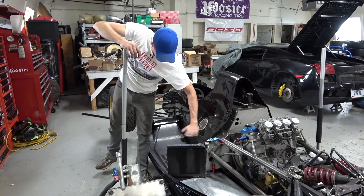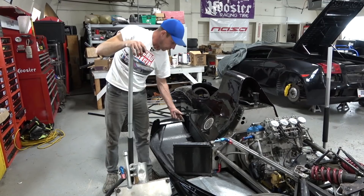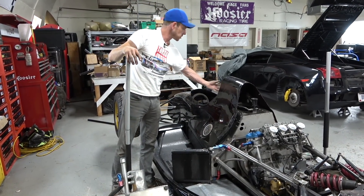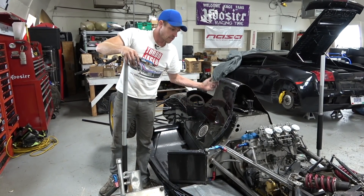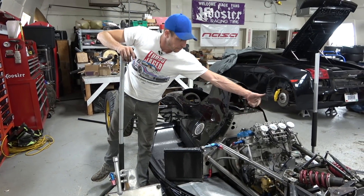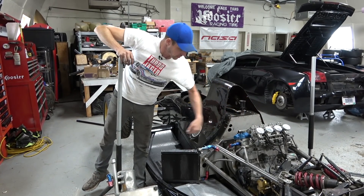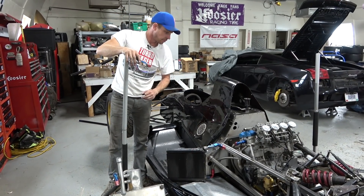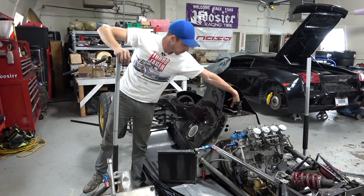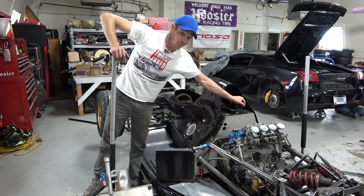We'll direct it with proper mounting and shrouding so it can flex, handle heat, and seal for the air coming in the side pod before it goes out. We're going to leave it open at the top as a bit of an air intake to the engine — providing cool air to the engine bay and to the intakes. We're running K&N type cone filters going right to the carb — going to sound really great and be simple to work with. You'll have your oil fill here, fuel fill here, and this little fitting is for the air shocks, which are original from the IndyCar and should still work.